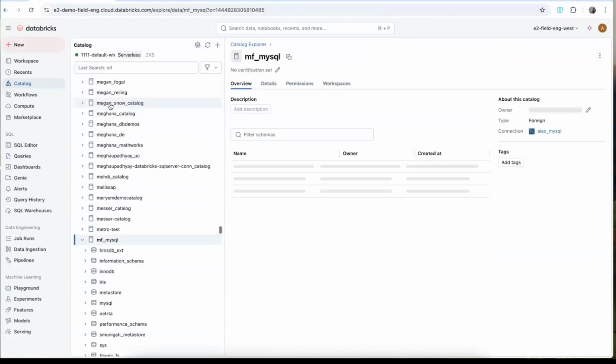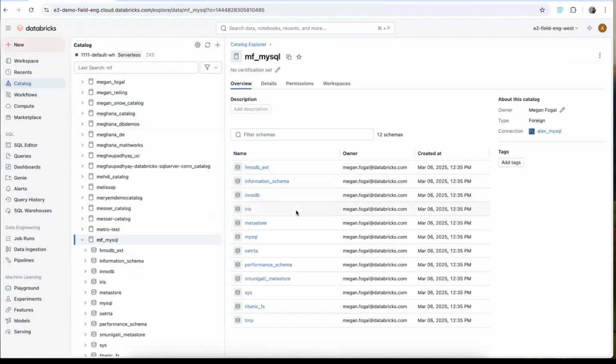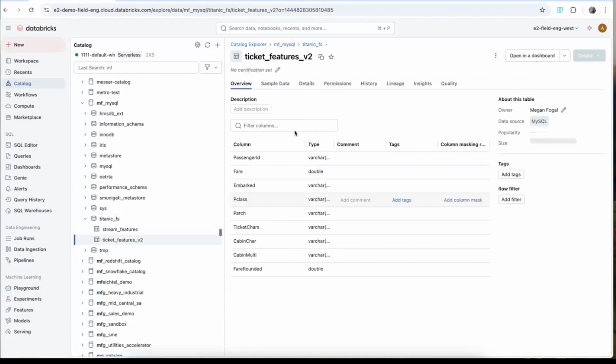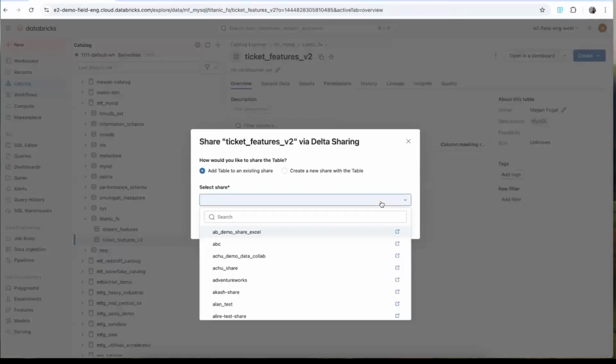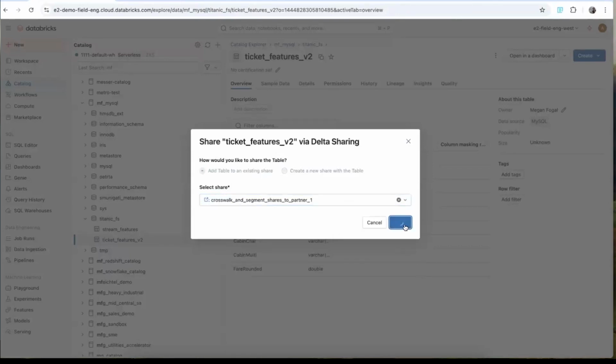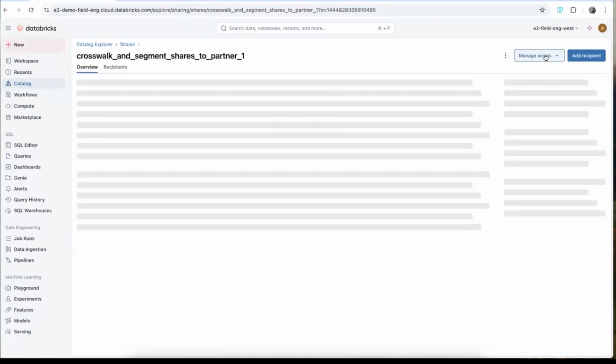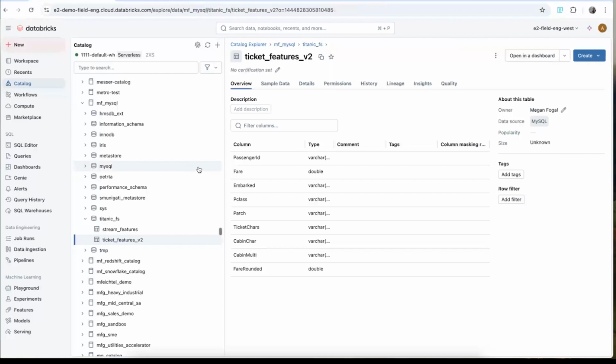So we're going to use the MySQL database. So this is a catalog that is leveraging Lake House Federation and is a direct connection to a MySQL database. So there's no copy of the entire table, but still you're able to access information in here. So here we're just going to take the generic ticket features table. All right, so we're going to go ahead and enable that with Delta sharing. All right, you can see that we've added all these things to share. And this is actually using a MySQL data source. And there are plenty of others that you can look up on our documentation online with Lake House Federation.